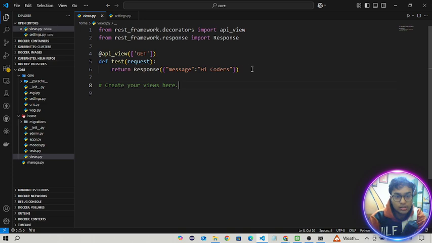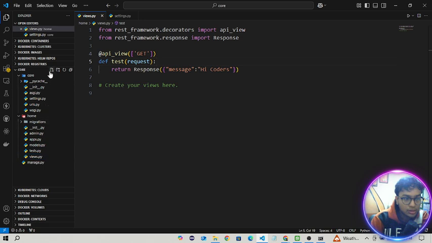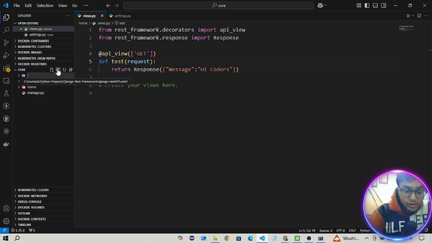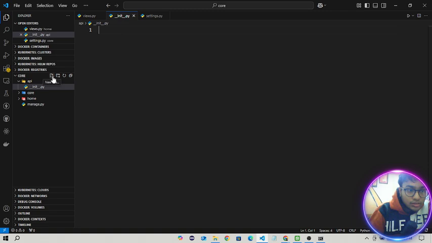And after that, it is basically a function which has to be called when we call an API. So how does it know? To make it understandable, let's make a file. Let's close all these, core and home. New folder, the new folder is API. Inside the API we will need an __init__.py initializing file.